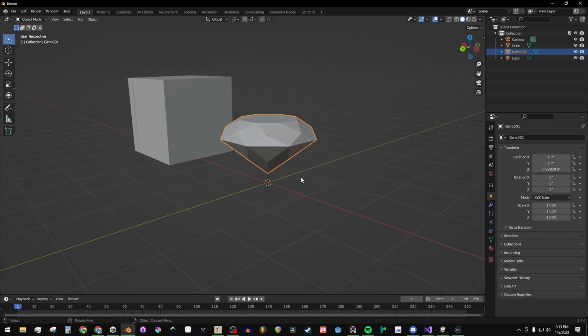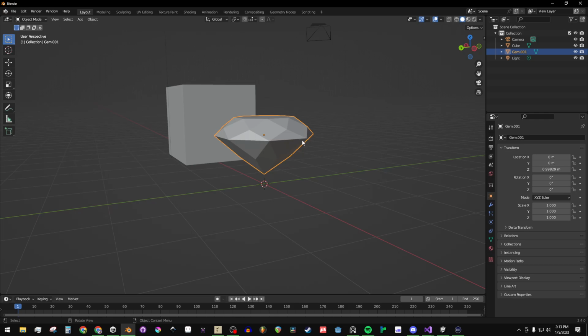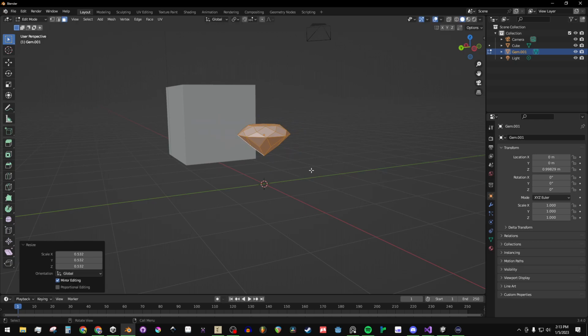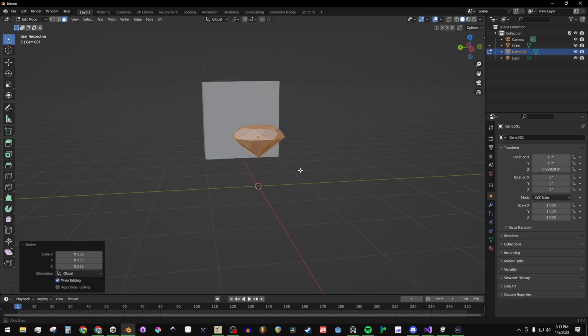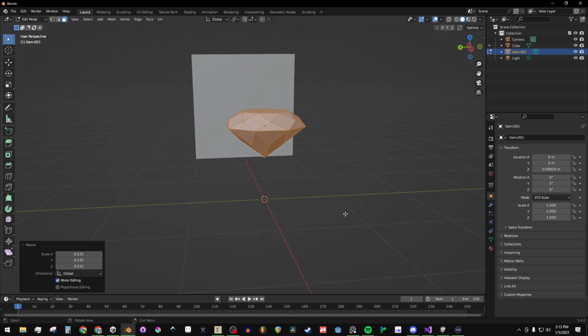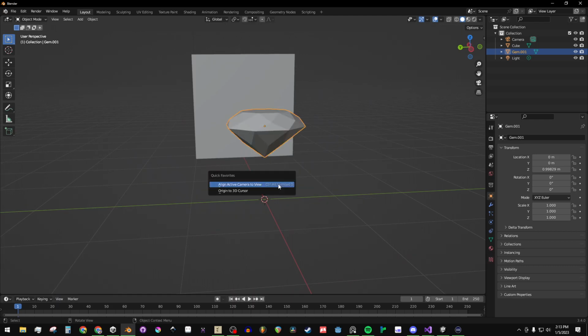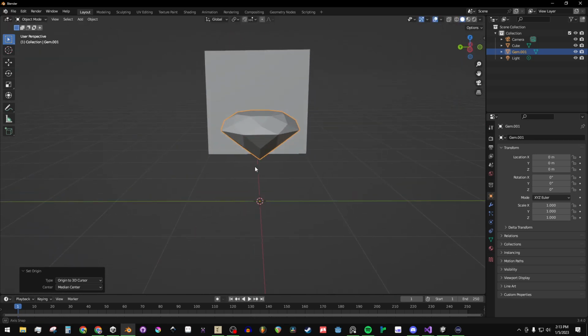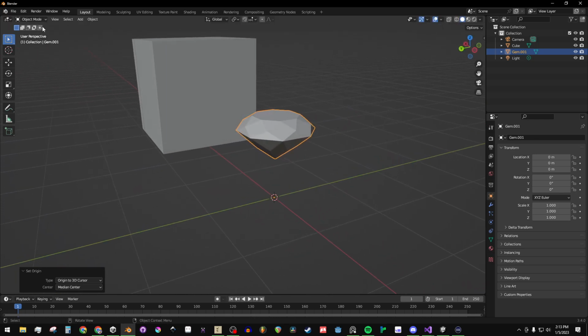And I also don't really like that the origin is in the center. It's useful for certain things, but I'm gonna scale it all down to that size, and then I'm gonna set the origin to the world origin, so I think that'll work.